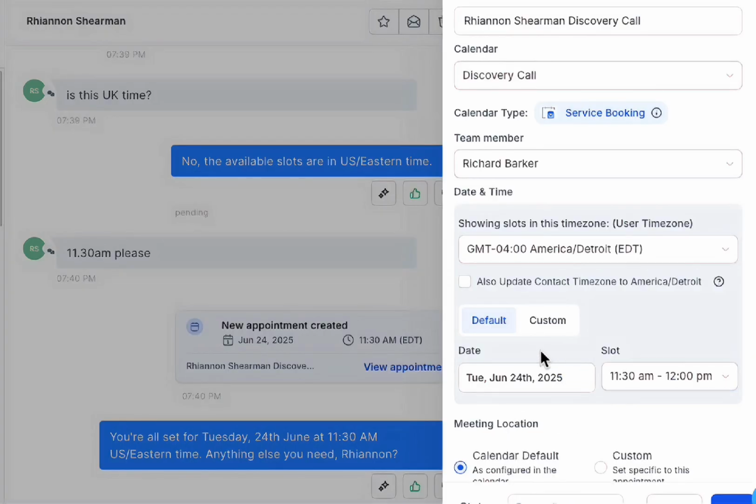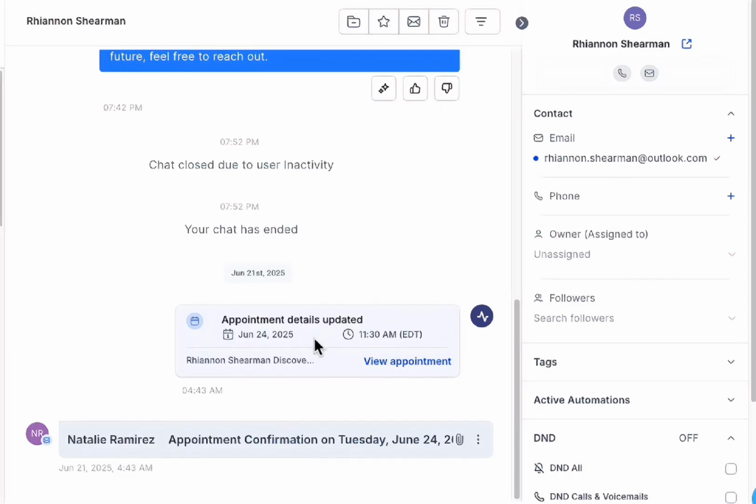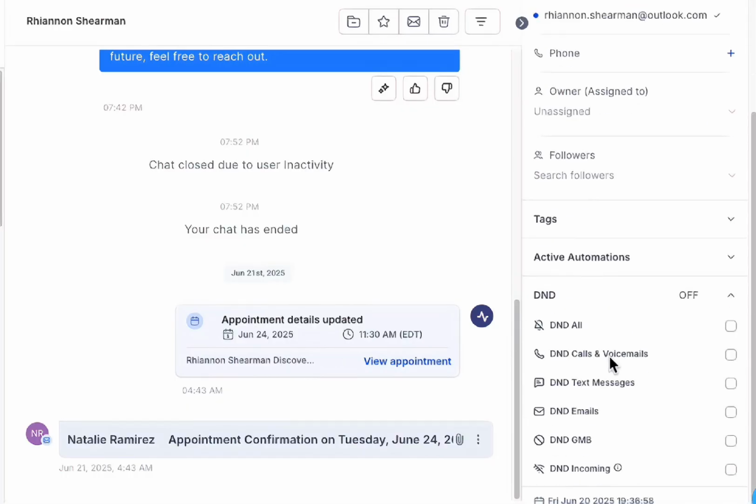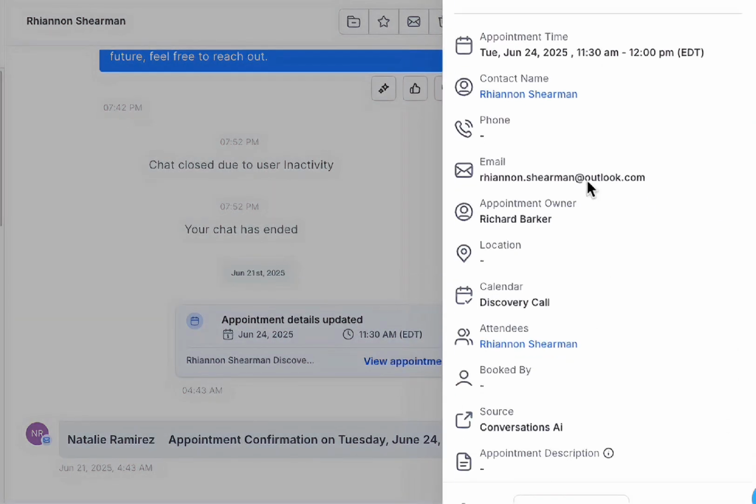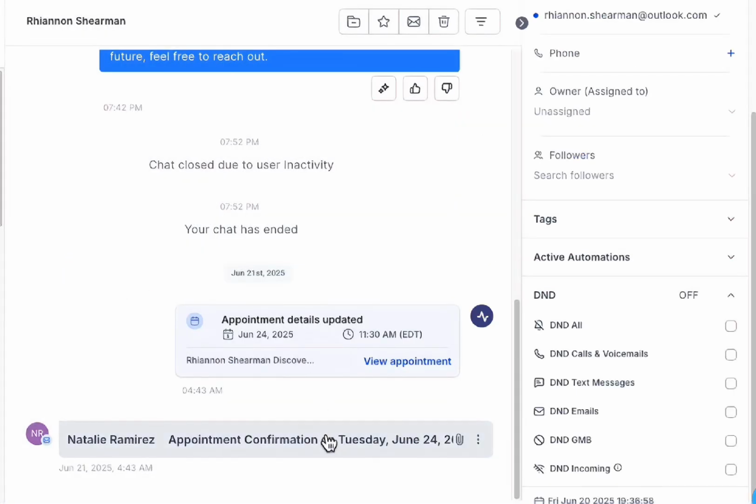So I'm going to hit confirm, and then all I have to do is hit save. The appointment has now been confirmed. So you'll see that I moved that into a confirmed status, and it is now good to go. If we view the appointment, it's been confirmed and everything is good to go.